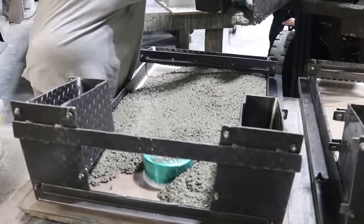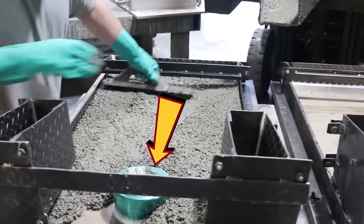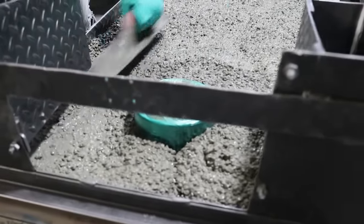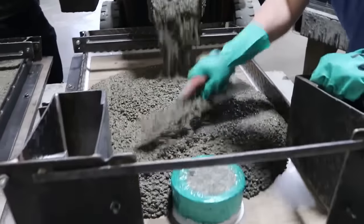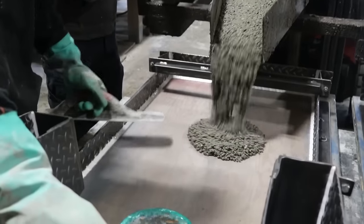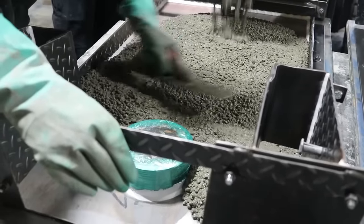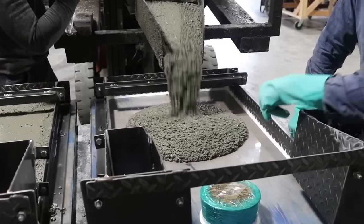Speaking of forms, I didn't mention this hole. This is the one part of a cornhole board that's a little tricky to form, because if this plug is a perfect cylinder, it's really hard to get out. So you've got to make a plug that has a slight taper to it so you can tap it back out of there with ease. Stone Age uses a piece of wood that they've shaped to have a taper. You could also use styrofoam or maybe a plastic cup or a bucket, but you're going to have the best luck getting it out if there's a little bit of a taper.